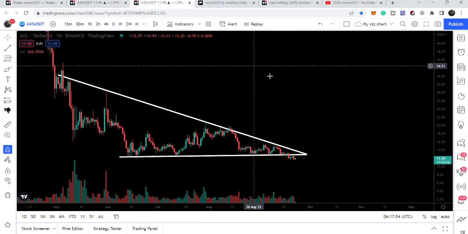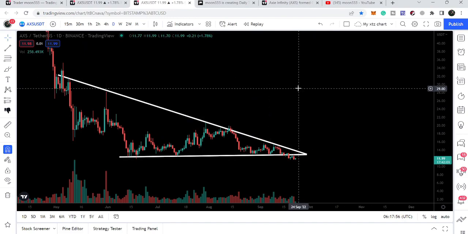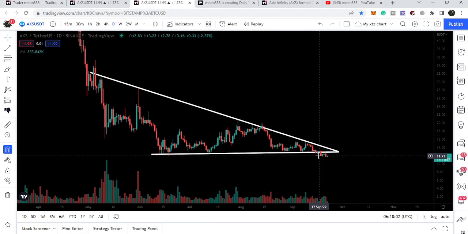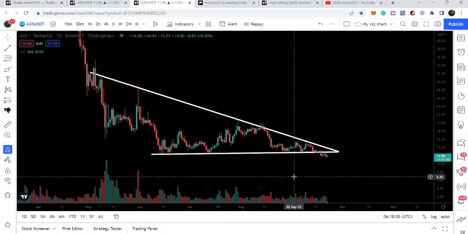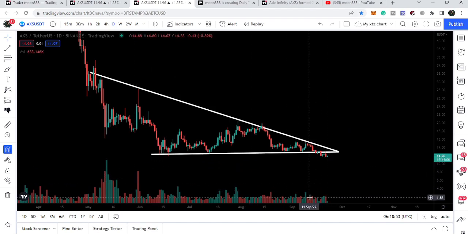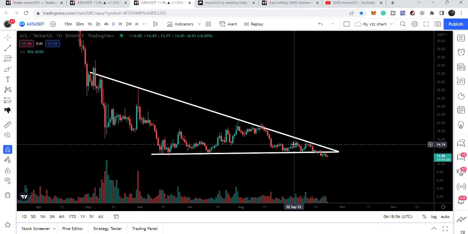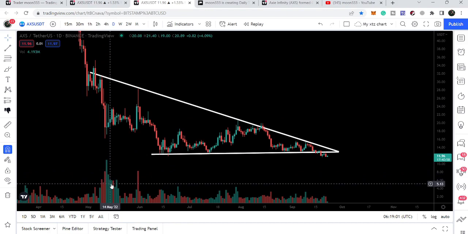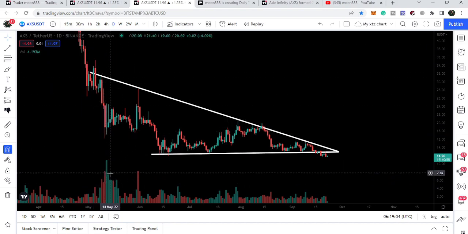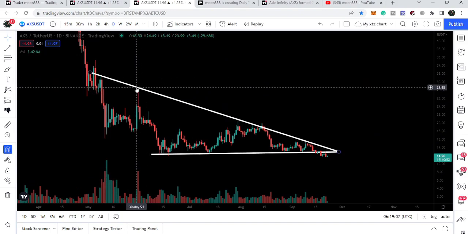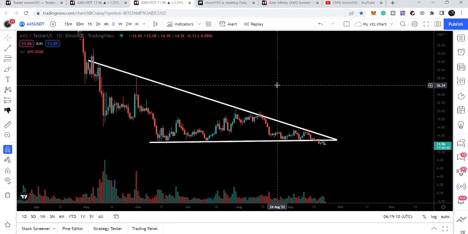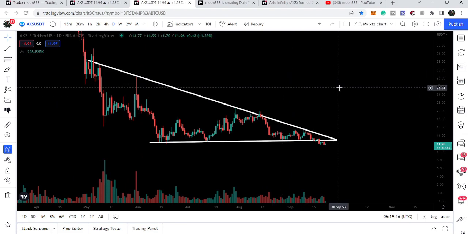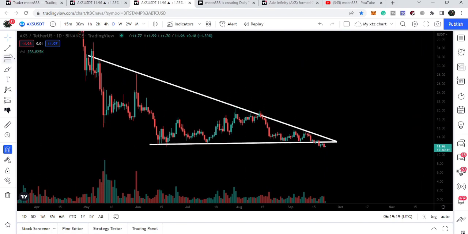Now, if we take a look at this daily time frame chart, then here Axie Infinity formed this descending triangle, and recently we have broken down the support of this descending triangle. But if we take a look at the volume, then we can see that we are not having a powerful buying or sell volume. We need a sell volume to confirm this breakdown, like we had here, a powerful sell volume and a buying volume as well when we had this drop, and after this buying volume the price line moved up and was rejected by this resistance. And it is also possible that soon there will be a sell volume entering the market, and then we may have another sell-off, and then we may hit the target for this breakdown.